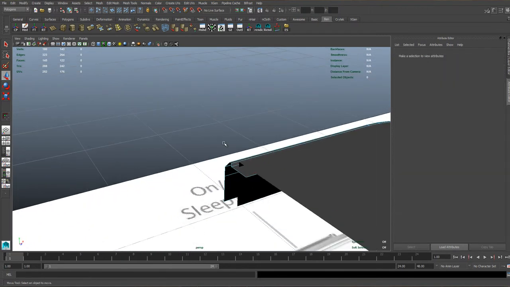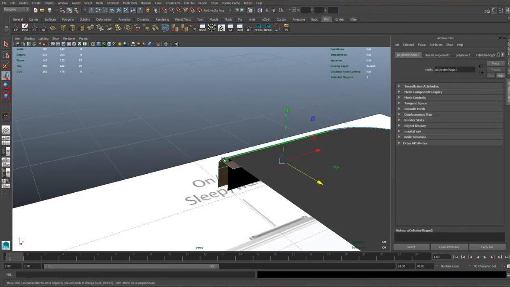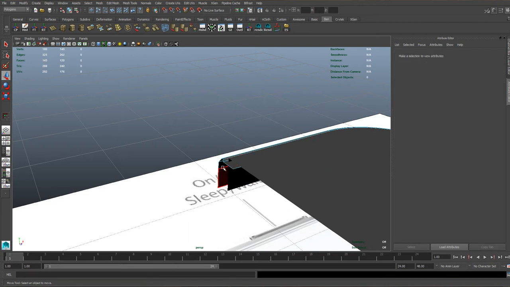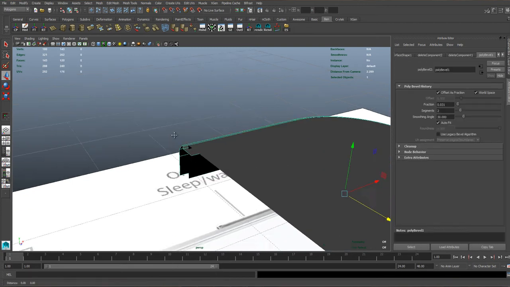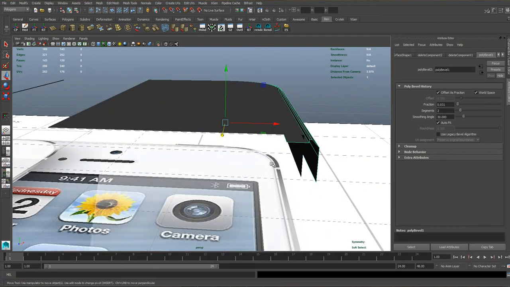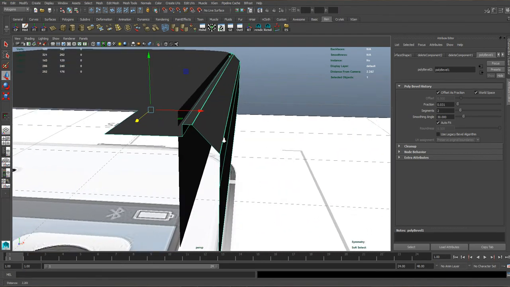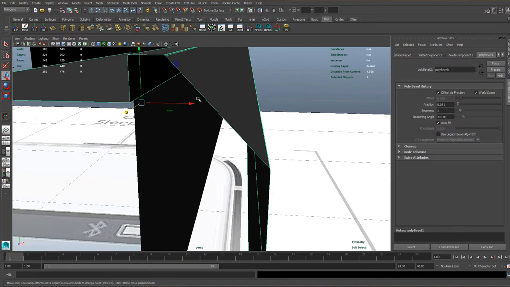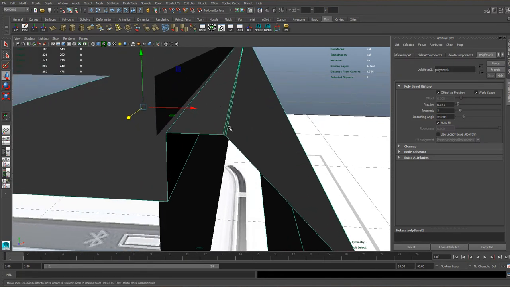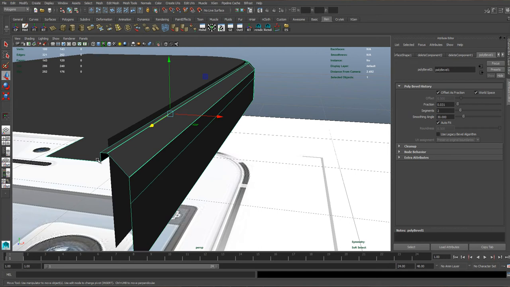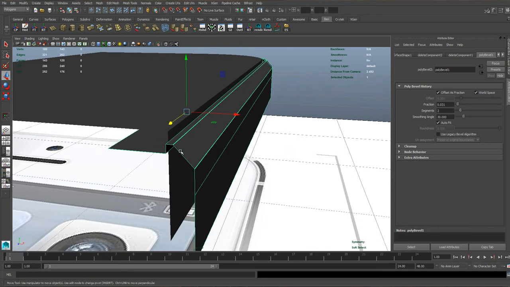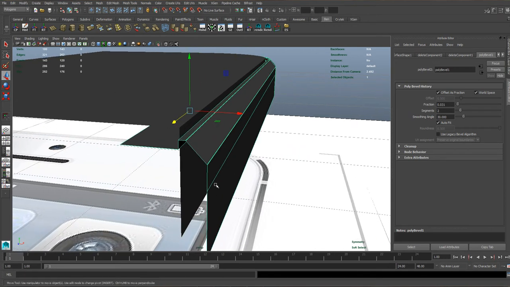So again, I'm going to select all of these faces, which will include those 2 annoying faces. Hold down Shift, unselect everything I don't want to delete, and hit delete. And so now we should be able to mirror our geometry. If you have any problems later on, it's most likely because you've got these 2 tiny faces left behind. So whenever you bevel and it gets to the edge of the geometry like this, just be sure to select the entire edge and hit delete.